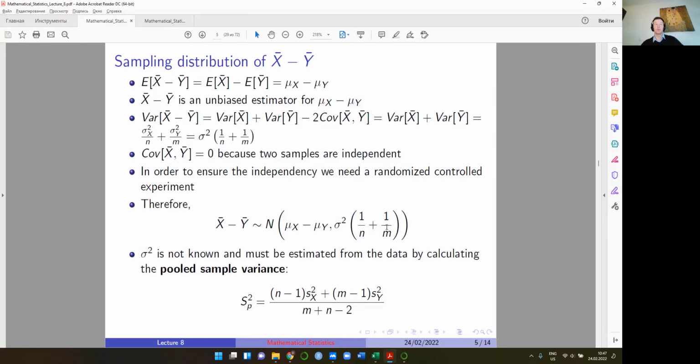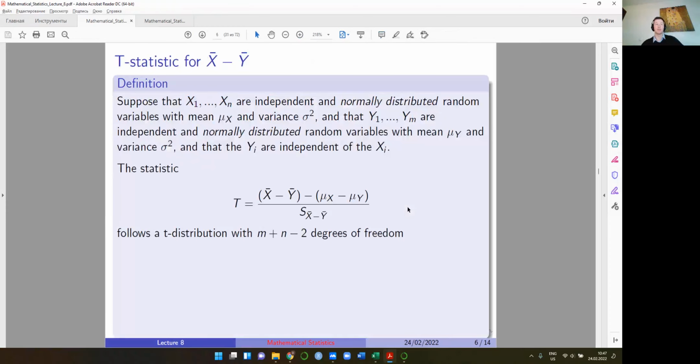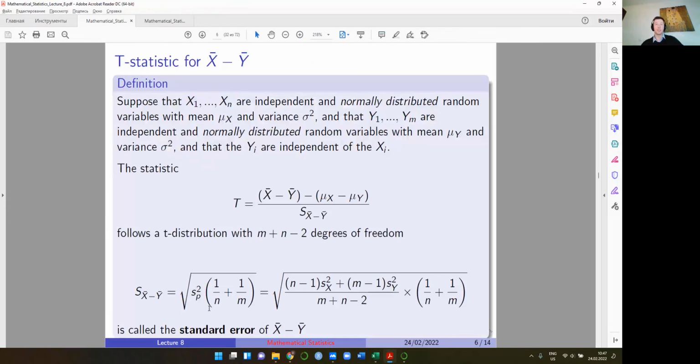So we want to take a square root of this variance, right? So that's going to be the standard error, but we don't know what sigma squared is. Therefore, we substitute this with the sample variance, the one that we have on the previous slide. And therefore, I just rewrite this thing here under the root sign, and we have this. So this square root of this expression is exactly the standard error of this denominator, the standard error of x bar minus y bar.